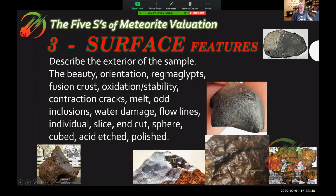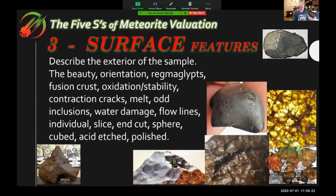Here's a piece of Vinales, a Cuban fall. As you can see, this white part here, that's the normal look of the Vinales chondrite. This was impacted in space, and you actually have total shock melting going on here. It's probably hit from this direction because you can see the shock lanes going out, but you also have rivers of melt. So up here, imagine this is one pebble. Imagine down here is another pebble, and then this pebble came out here. Something crammed into it, melted all this stuff, and in the middle is even finer melt. So you really get to see and understand the meteorite by looking at slices of it.